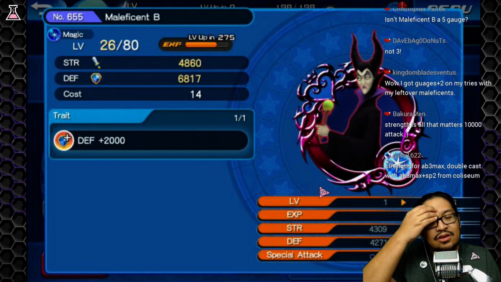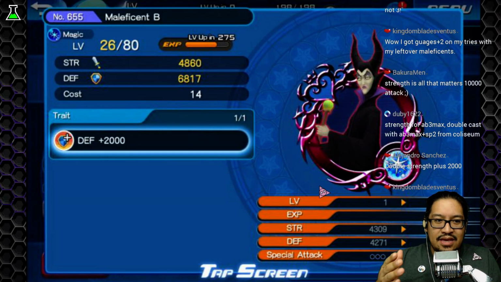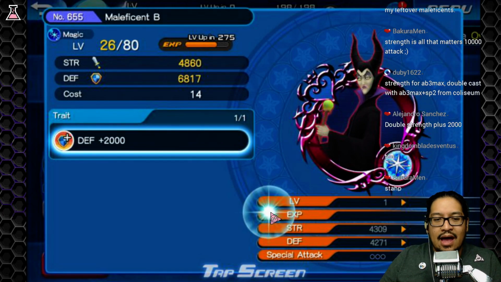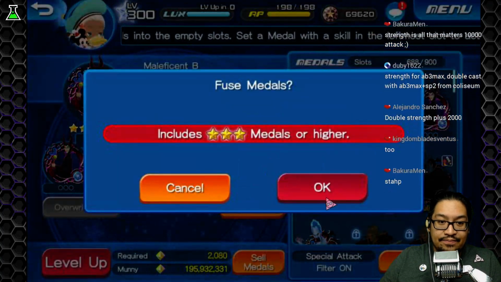No, because if I'm going to be using Maleficent B, she needs to be a powerhouse. She needs to be a cleanup. So no, I'm going to go for 1,000 strength on this one. Hopefully we get it.